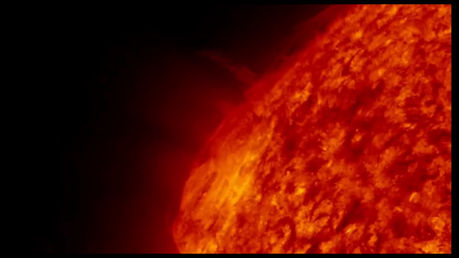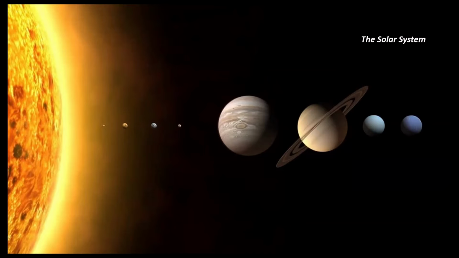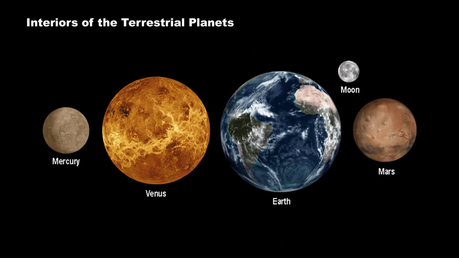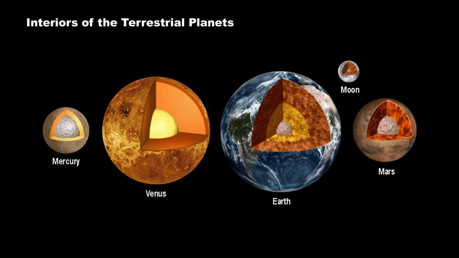So now let's go ahead and take a tour of the rest of the sun's family, or the solar system. And we'll start with the first 4 planets from the sun, kind of these rocky planets that we call the terrestrial planets, meaning Earth-like. And so basically, the terrestrial planets all have similar characteristics. They have small diameters, compared to the next 4 planets. They have large average densities because they're composed of metal and rock, or sometimes just mostly rock.